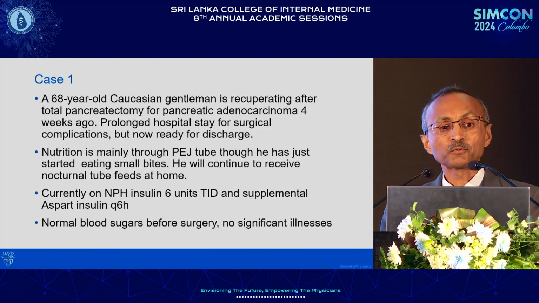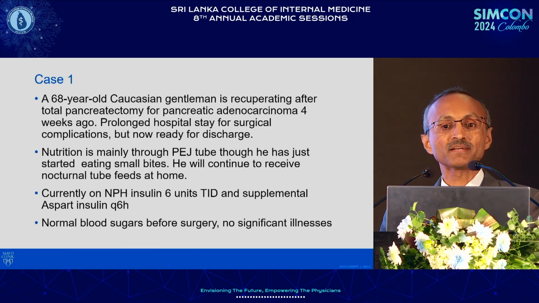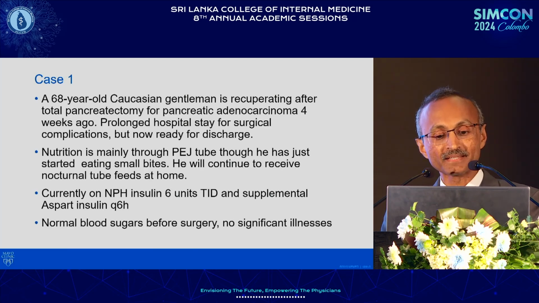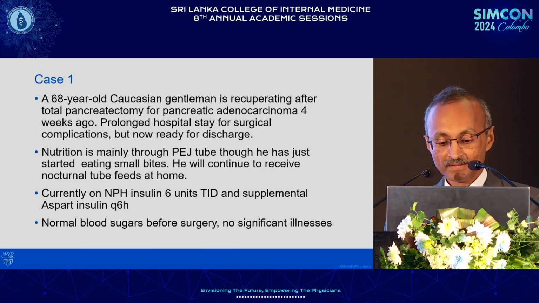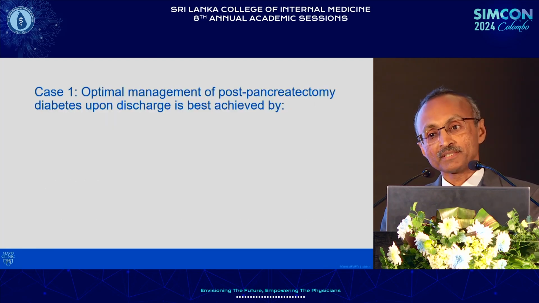And to top it all, the poor chap did not even have diabetes to begin with. So he has no inkling about how to, he's just beginning to learn. He never had to deal with blood sugars and complicated insulin regimens. He was very healthy till all of this happened. His BMI is fine. Now, what is the optimal management of his diabetes?